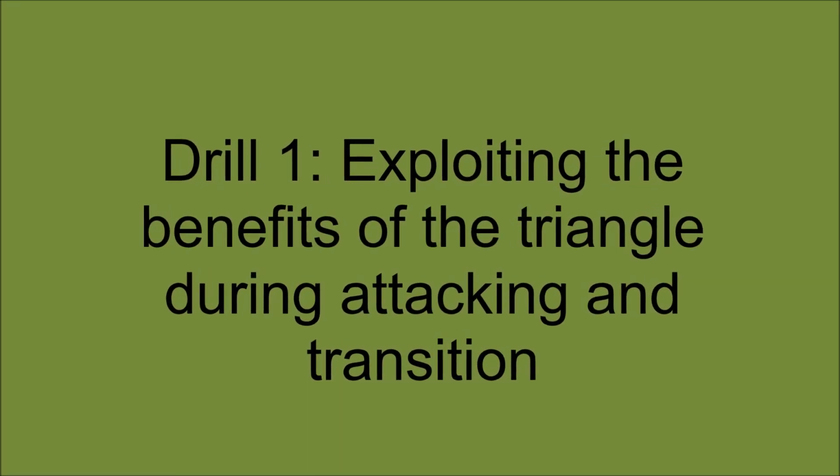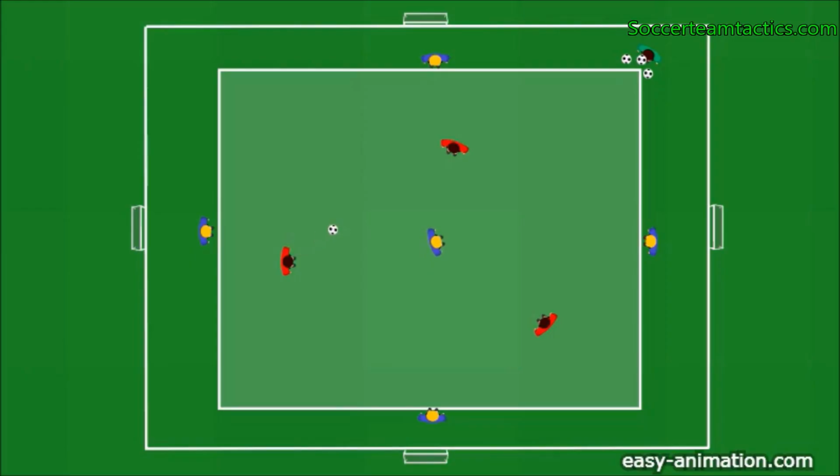This is the animated drill number 1. The three reds in the middle try to retain possession by using first-time passes against the lonely blue player. If the last one wins possession, the reds try to apply counter-pressing in order to prevent him from moving the ball outside. If the blue player manages to move the ball to one of the outside teammates, a new 5-against-3 situation is created and the reds now try to win possession and score to one of the 4 mini goals, while the blues now try to use counter-pressing and prevent them from scoring.